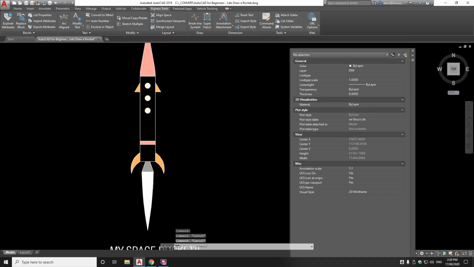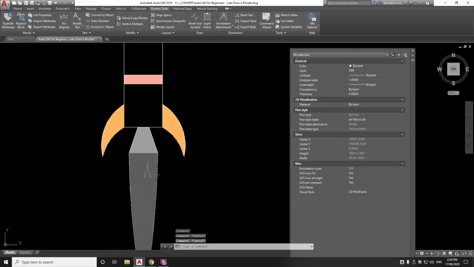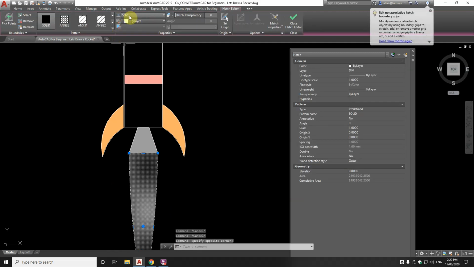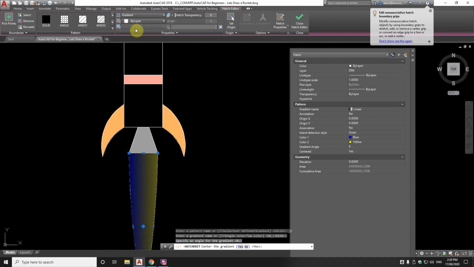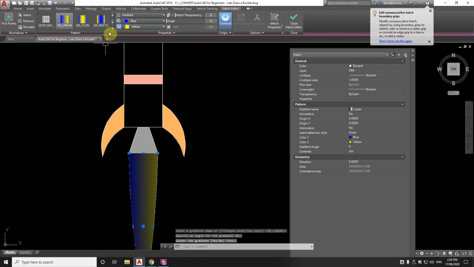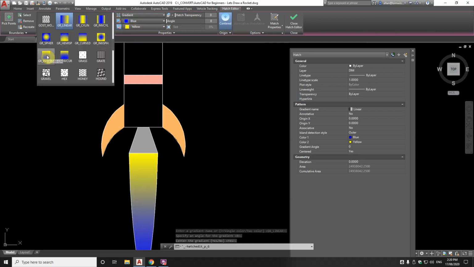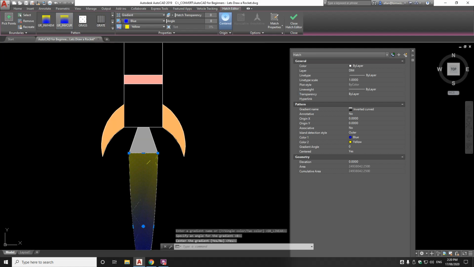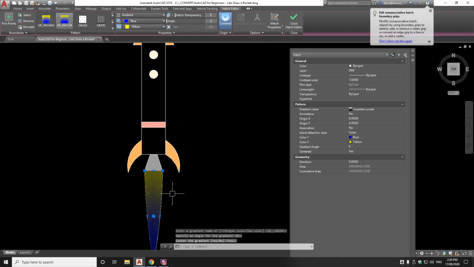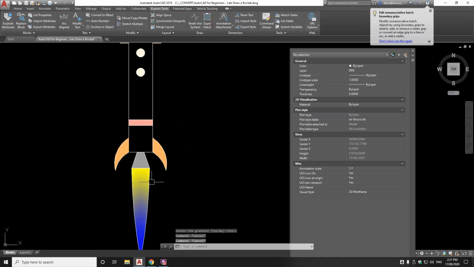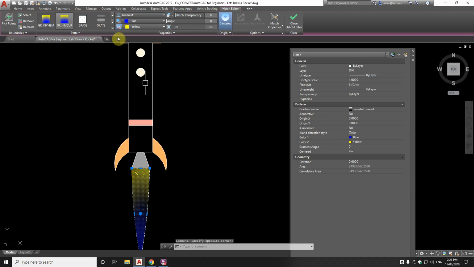Now the plumage down the bottom is going to be fun because we're going to use something called gradient. Let's select the hatch here and see how it's got solid here. Switch to gradient. See what's happening here? Now let's see what other options there are. I think this one. But we're going to make that dark and that light. So the colors aren't right. We want this to look more rockety. And I know rockets when they're burning well are blue, but let's do orange because that looks cool.